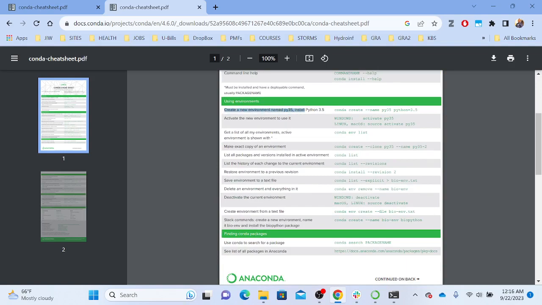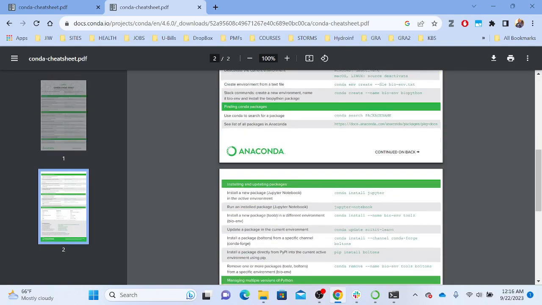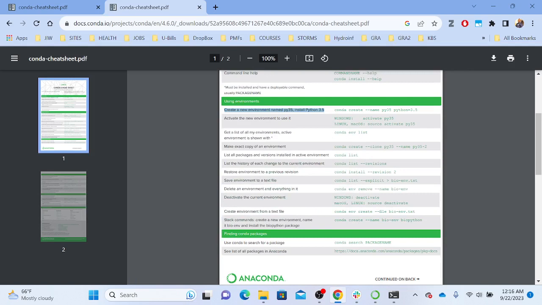How to create an environment, right? I'm going to share this conda cheat sheet with you, but you can always Google it online and download it to your computer. This will help you to create environments, create packages, and manage your environment. So this is not programming yet. We're not coding yet. We're just trying to prepare our code environment so that when we start writing the code, everything goes smoothly. So you can always come here and copy.